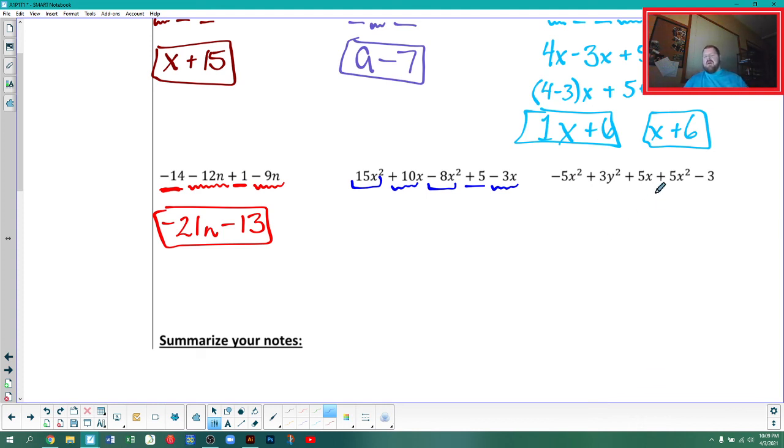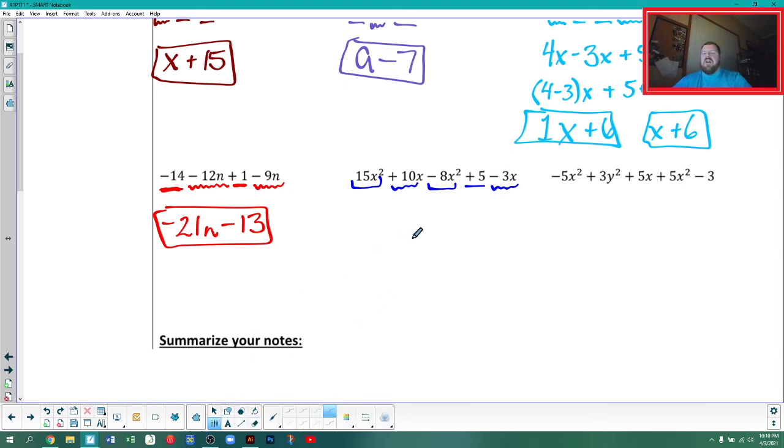More often than not, we do like to write our expressions with our highest exponent first, and then our next highest exponent, all the way until we get to our x term, which is technically, we haven't talked about this, but this 3x is technically 3x to the first power. It's like multiplication in that if there's nothing written out there, the exponent is a 1. And then we like to end with our numbers.